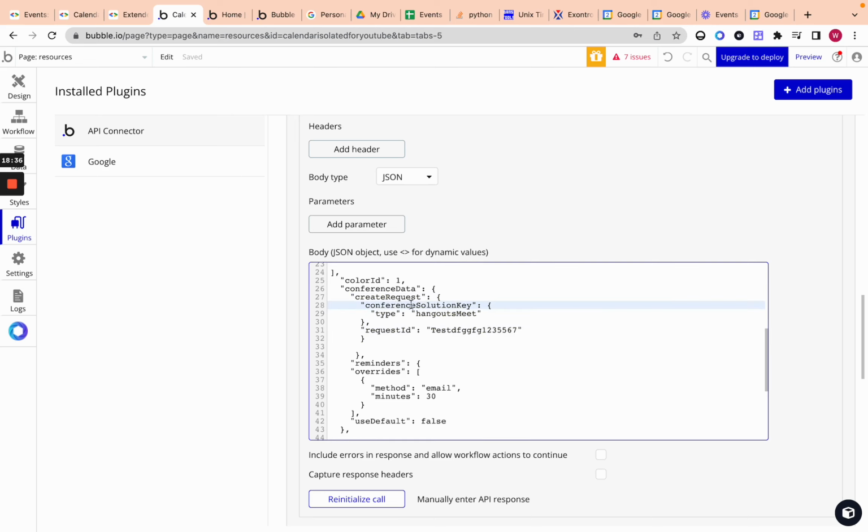And so the conference solution key has a type, and then that type is Hangouts Meet. That's the Google Meet, unless you use like Google Hangouts or something. And then there's request ID, which is just a random ID you can generate, which has to go in, and it's not under the conference solution key, it's under the create request. So it's a little nested.